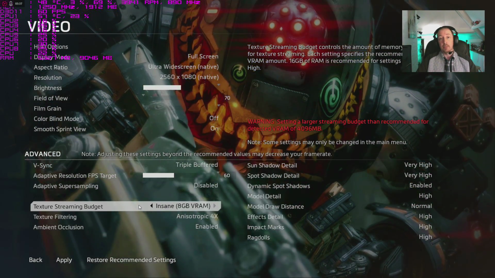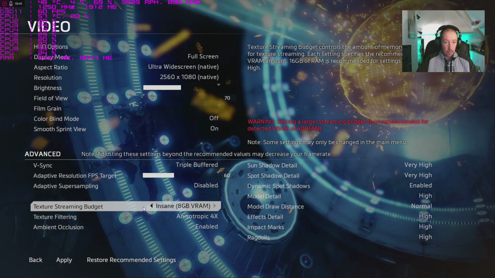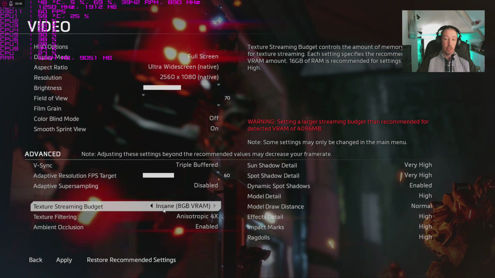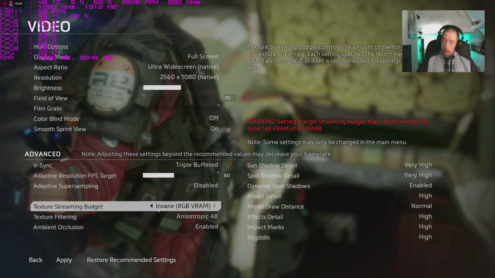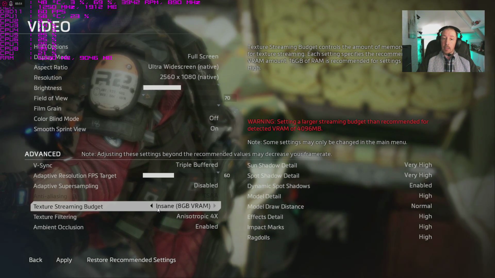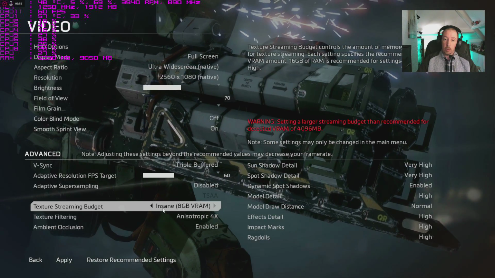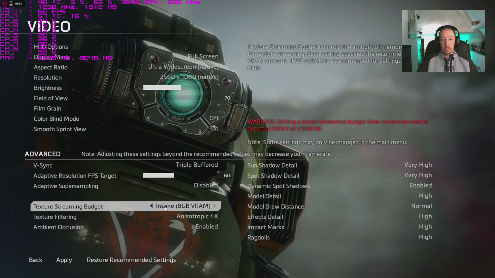And 8 gigabytes of VRAM, of course, on the 480 and 580. Okay, so it requires 8 gigabytes of VRAM for the insane texture pack. No wonder that's not running on the Xbox One X, to be fair. I mean, I know the Xbox One X has got more memory than the normal Xbox, but that is an awful lot of VRAM. So that can't be done.